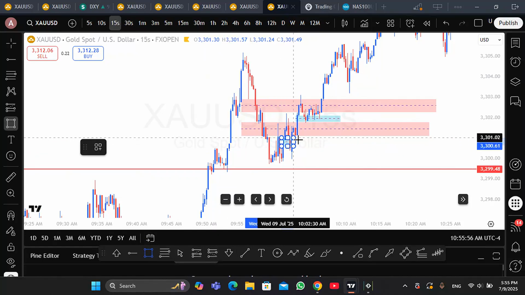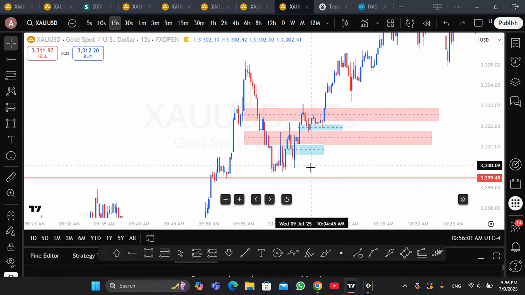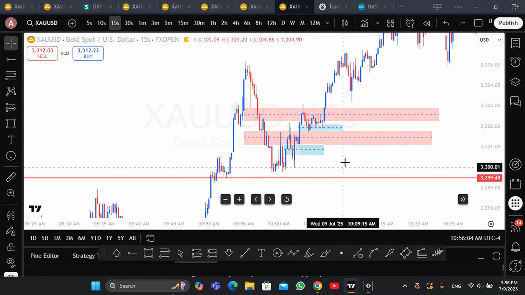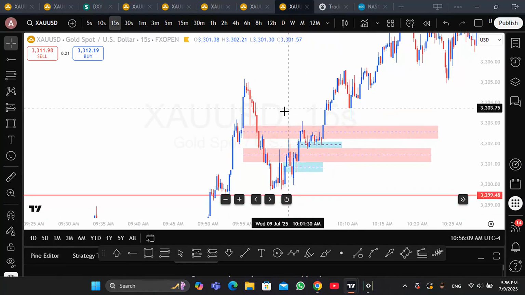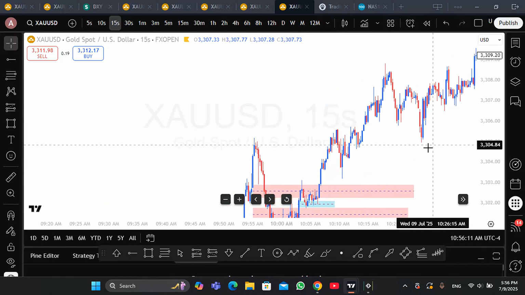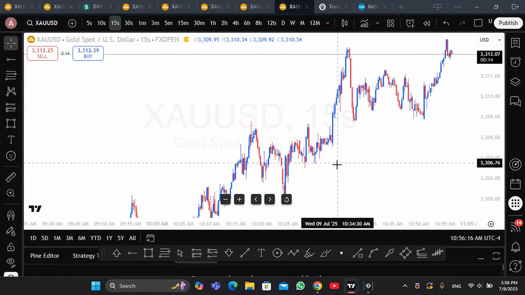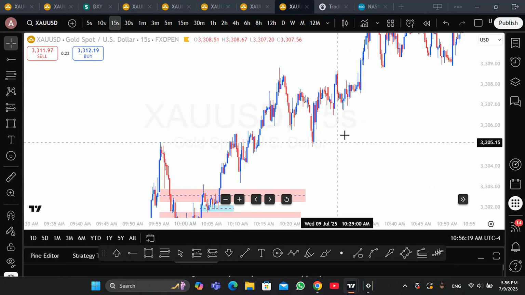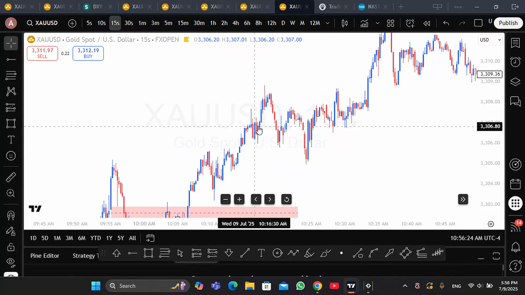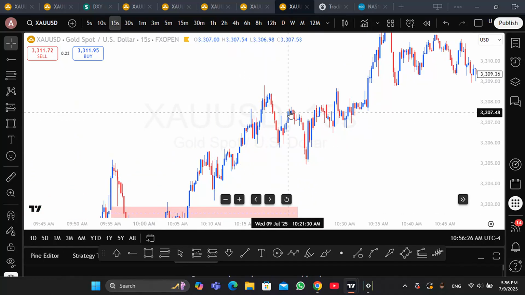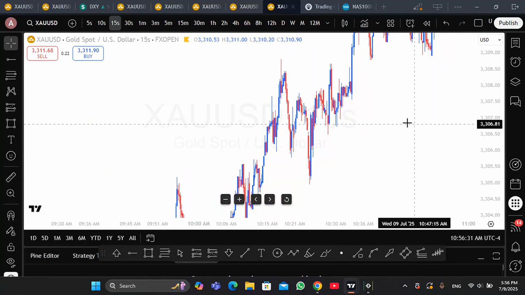So this is the sharp turn, which is very beautiful. I entered here in this area. I put one stop loss below this order block and waited, and the price moved upward, utilizing this inverted fair value gap. And when the price reached some areas like this area, you can see the price moving up and then down, then up and then down, sweeping this low. You can see this is very beautiful.